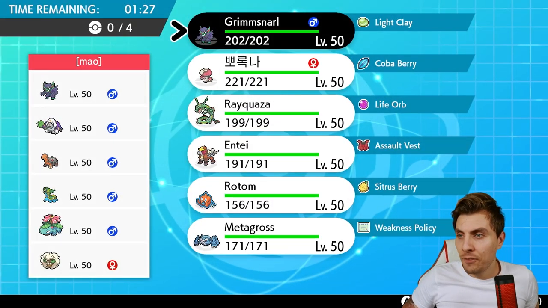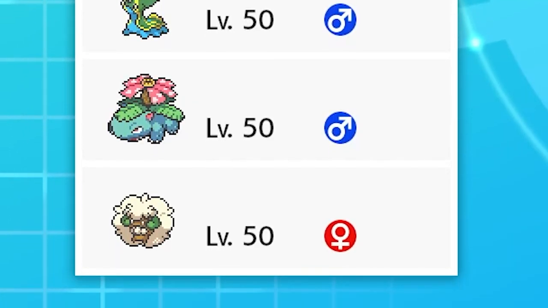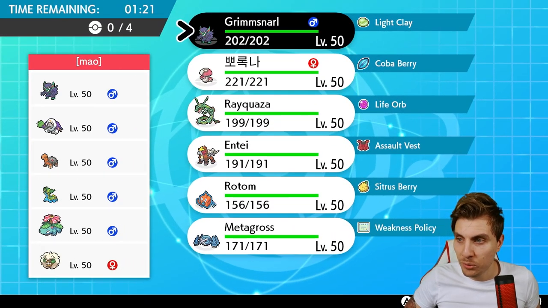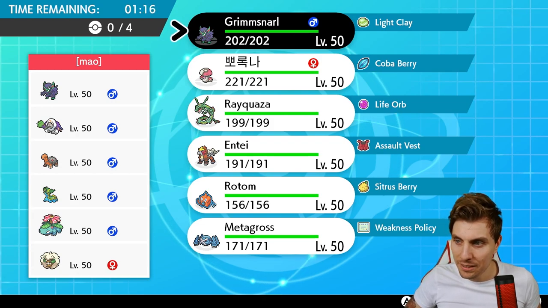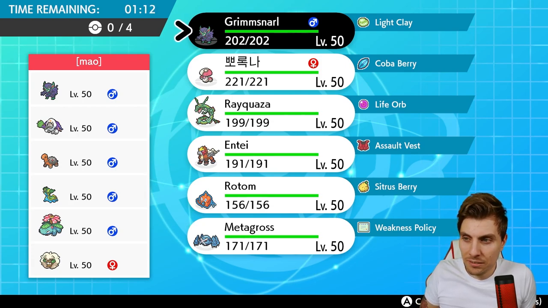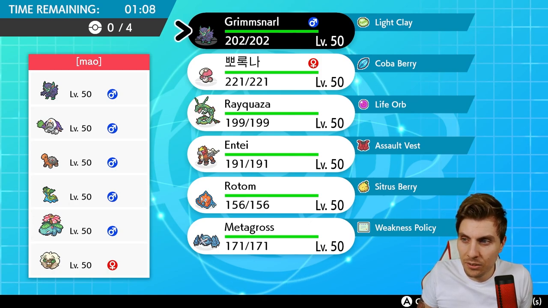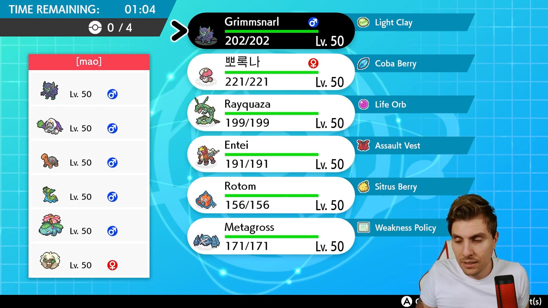Okay, up next we have a Grimmsnarl, Kangaskhan, Torkoal, Gastrodon, Venusaur, and Whimsicott team. So a pretty heavy Trick Room looking team, but you do have that kind of fast mode in the team as well that you've got to be a little bit scared of with the Torkoal and Venusaur in particular. The Whimsicott can support the Trick Room to a certain extent. It can also set up Tailwind as well.